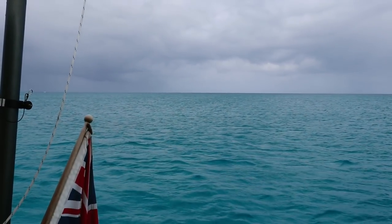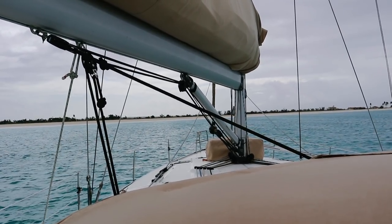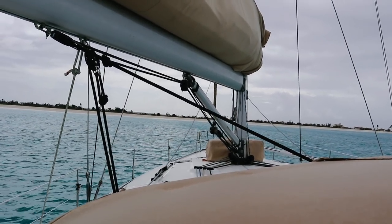We could put on the anchor and wait, and we could try rowing into the wind. It was only a couple hundred meters. It would have been hard, but we might have got there. I think I could have swum there with my fins, actually. Still not ideal. It was beautiful. I'm glad we did it. It's a great way to start the day. It's cool that we have the flexibility to go snorkeling before school, and now we're having a hot chocolate, and it's a lovely little life here on the boat, really.